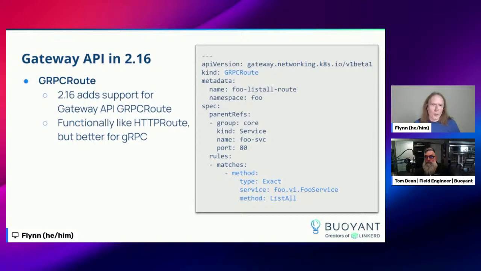It is also worth noting that, yes, you do have matches.method.method there, which is a weird bit of stuttering, but none of us in Gateway API have been able to come up with anything better. Although we can come up with lots of things that are different, it's not clear that they're actually any better. So we went with this.